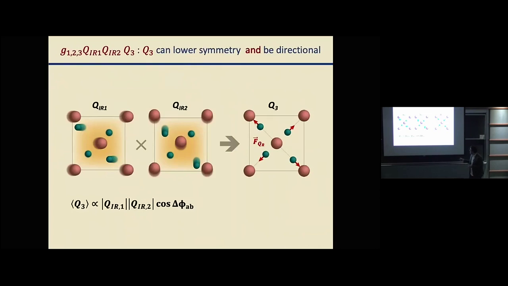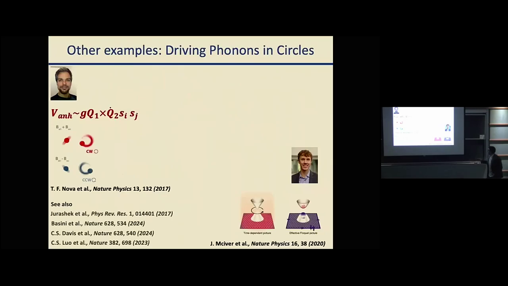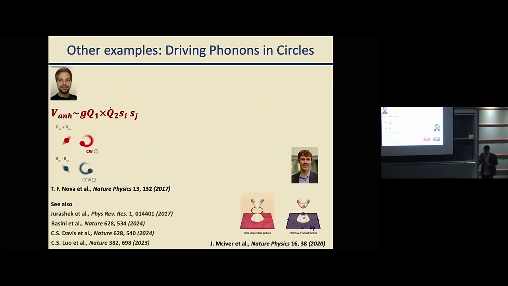There are other things you can do, of course. This thing doesn't have to be 0 or pi. You can also use this cosine, so you could drive two modes in quadrature, and all of a sudden the atoms will start rotating in circles. The cation will go right and the anions will go left, or vice versa. We were inspired by things that people do routinely in optical lattices. They have these artificial gauge fields that are generated by rotating atoms. So this is Tobia Nova, who was a PhD student with me, and he showed that you could couple to magnetic order by driving these ions in circles.